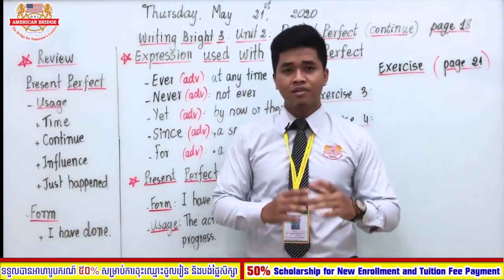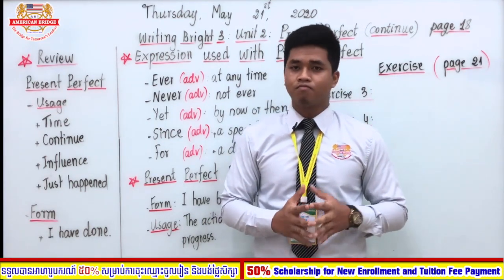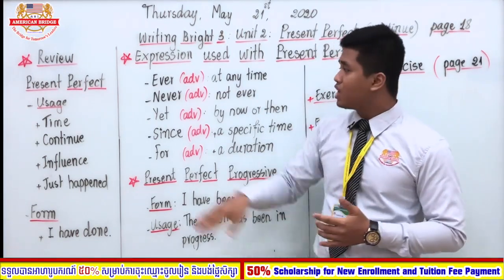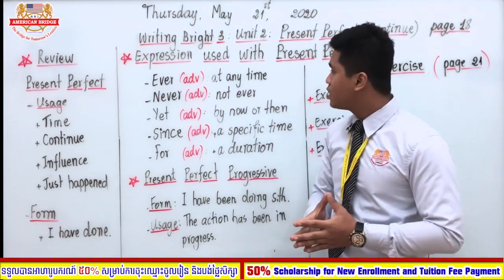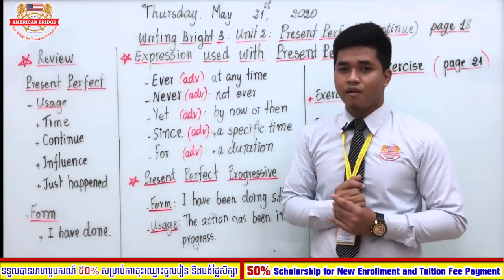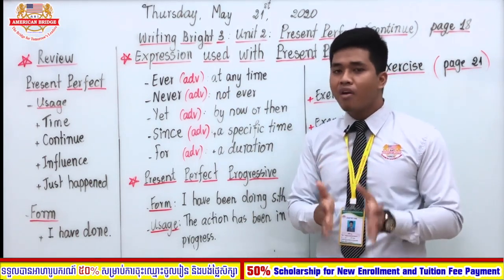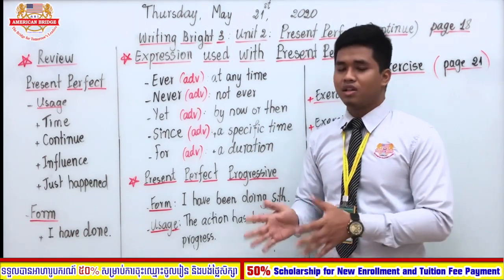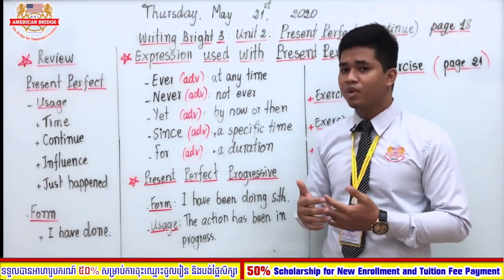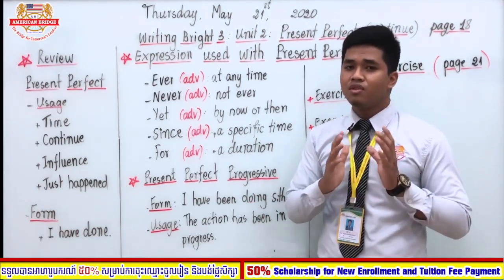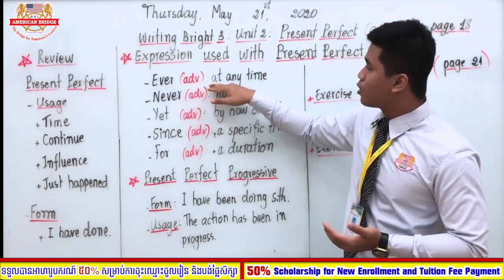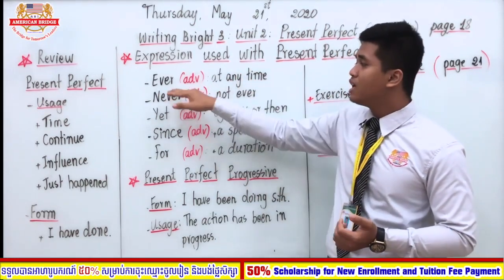Now everyone, let's look at some of the expressions that are mostly used in the present perfect tense. Let's start with the word ever. Mostly it appears in question form, and it talks about at any time. It is not a specific time when we use ever. For example, when someone asks you, have you ever been to Australia? They don't want to know when or what time, they just want to know about your experience. Have you ever been there before? So ever here is used to talk about at any time, mostly in questions.